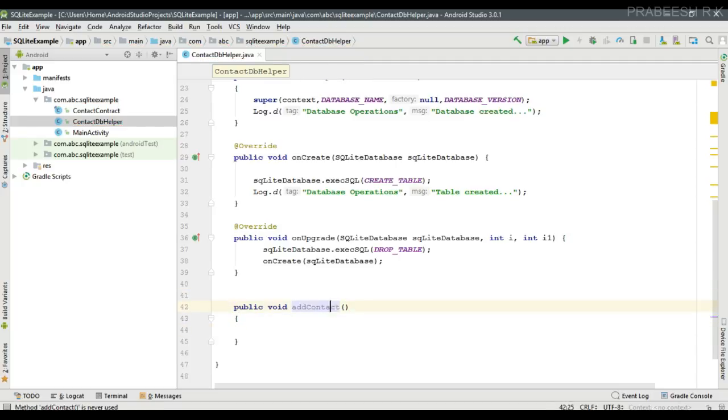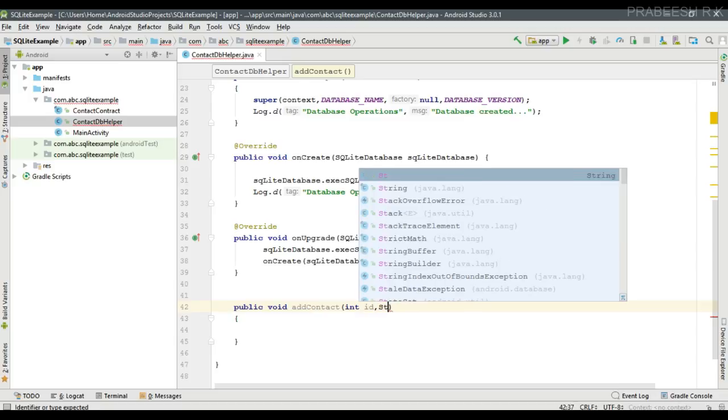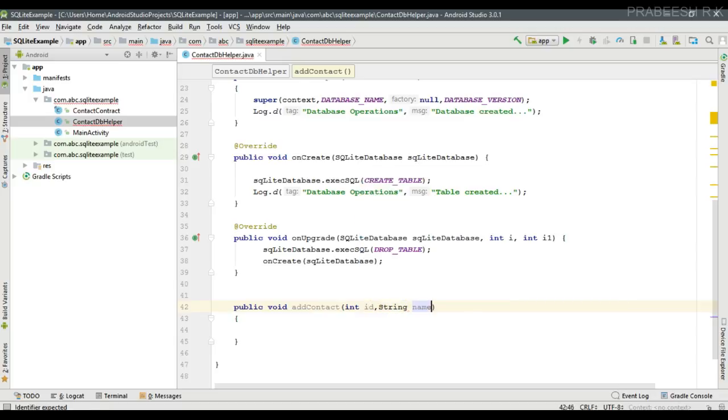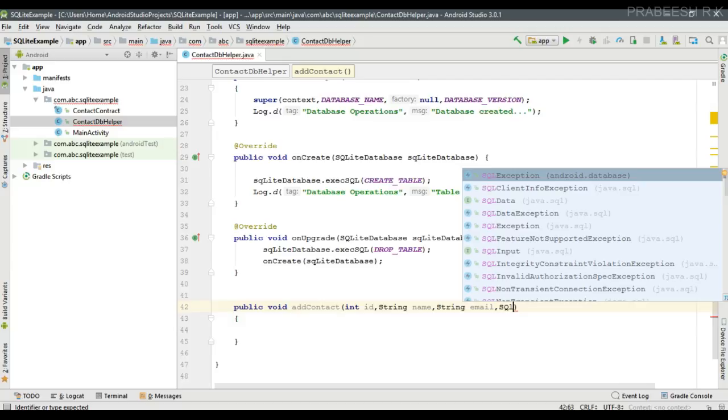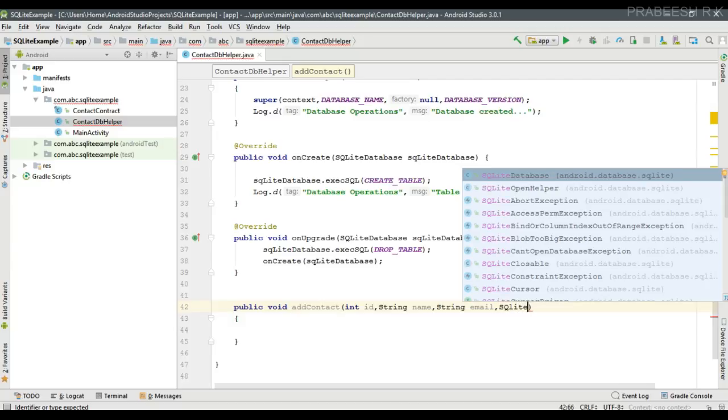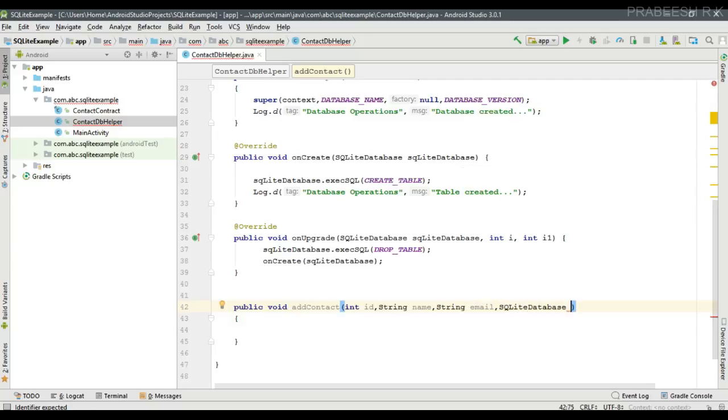For this method we need some parameters. First one is an integer, that is the contact ID. Second one is name. Third one is email. And one more parameter is needed, an object of SQLiteDatabase. I name it database.